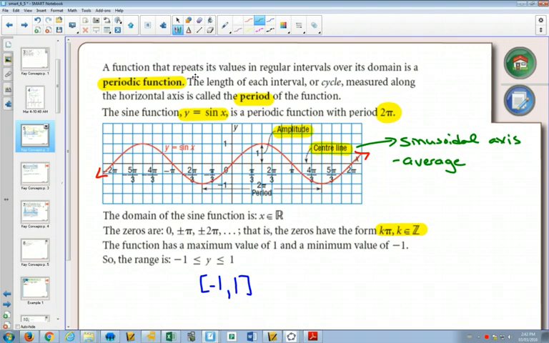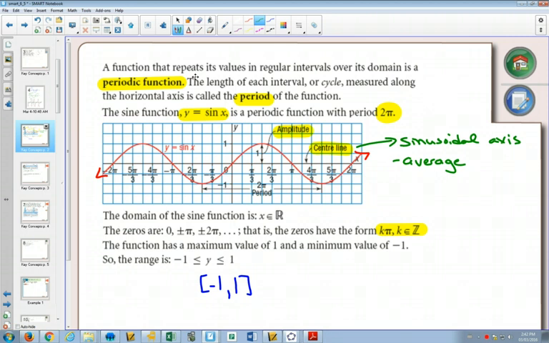So if this was a graph about temperature, because temperature is somewhat periodic, because in winter it's generally cold, and summer it's generally warm. It doesn't work out perfectly. By the way, I looked at Environment Canada, it's supposed to be plus 10 on Sunday. But we'll see if that actually happens.